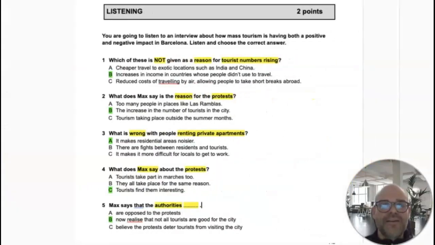Well, the exam has 5 parts. The first one is a listening, and it's got 2 points. The listening usually has only 5 questions, and they are multiple choice, which means that you have to choose the best answer. My advice is that when you do the listening, first of all, you have to read carefully all the questions and all the possible answers, and underline or highlight the keywords for each question and the answers. That way you will be able to guess or understand the questions better.